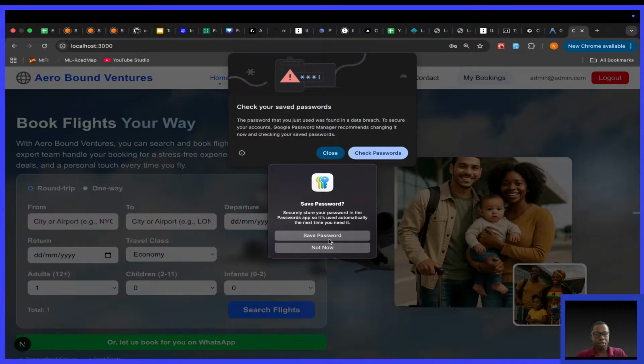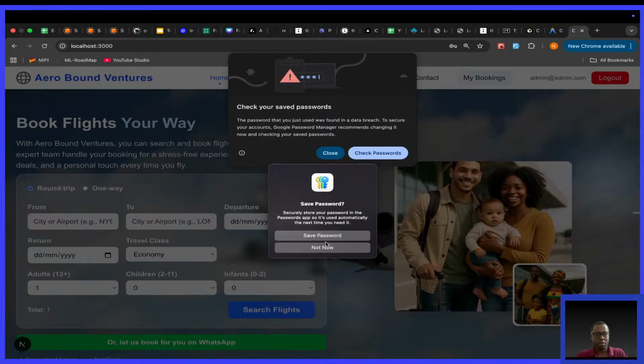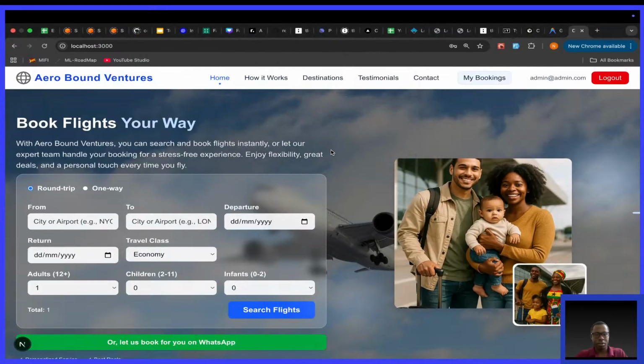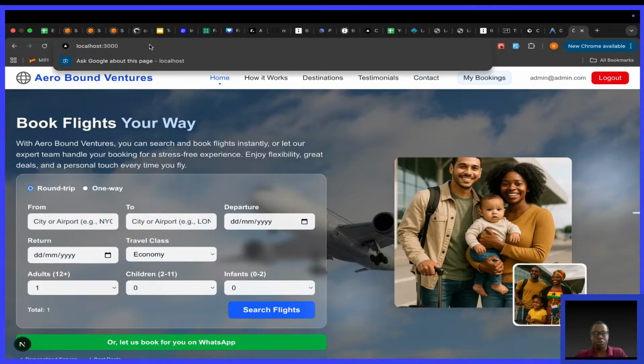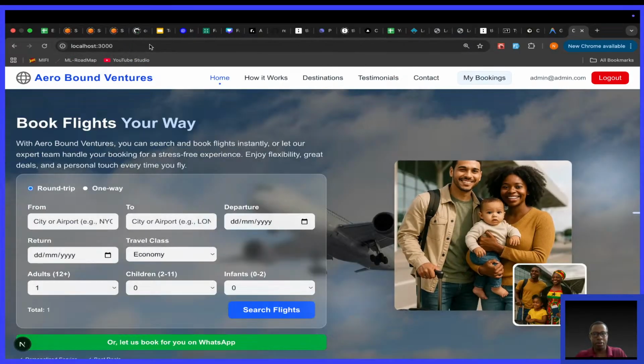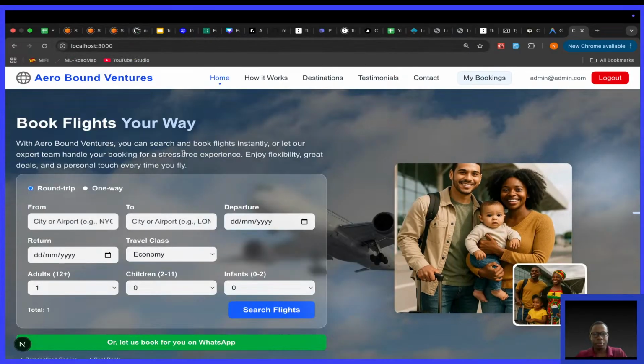Login. Close. So it has redirected us here. Look at it. We have been successfully logged in. And if I try to go to /admin now, it keeps redirecting us back here.